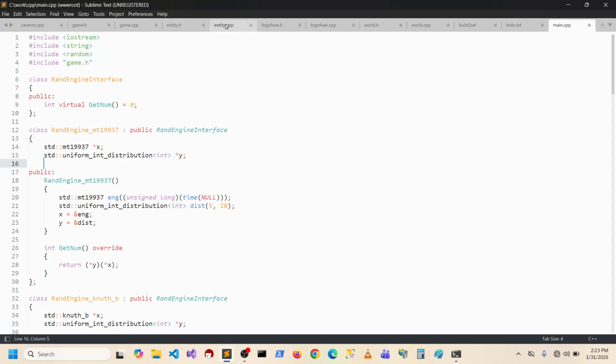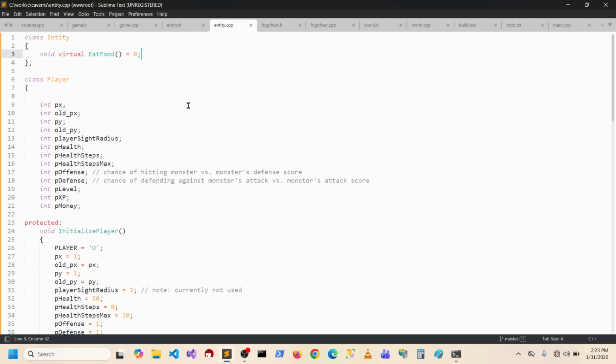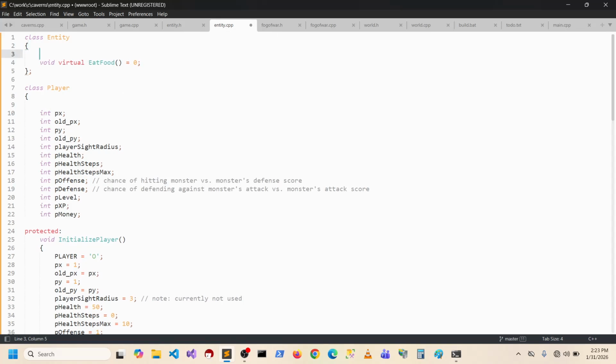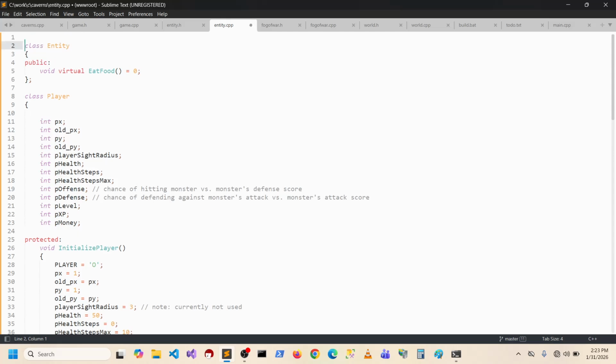Okie dokies. And it's a class, so that needs to be public. Because this is an interface, so. Interfaces are public.